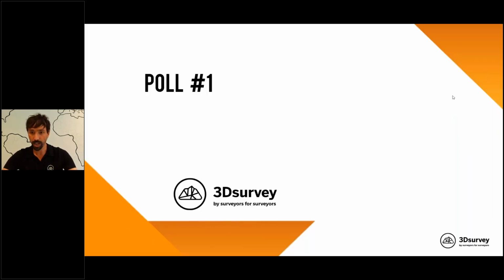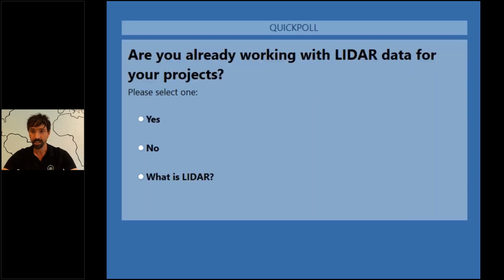Just one more question, the last one. Are you already working with LiDAR data for your projects? This question is directly connected with today's webinar. LiDAR data has been available for more than 5 or 10 years, sometimes free of charge from web portals. For example, in our country, Slovenia, you can freely download it from a web page and use it in your work today. Let's close the poll.